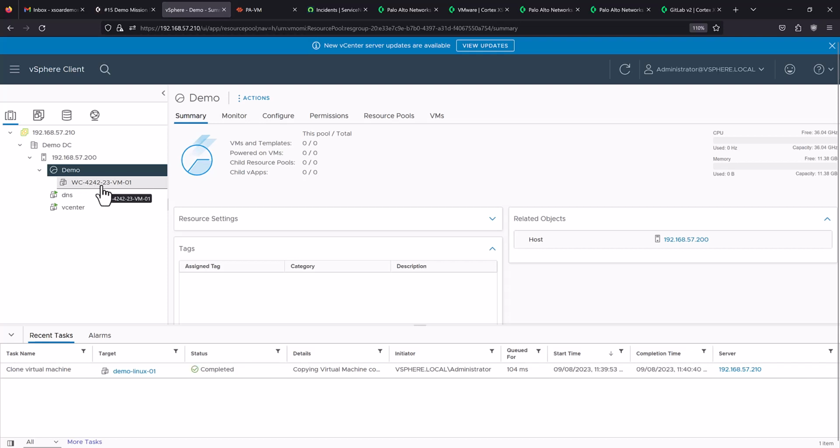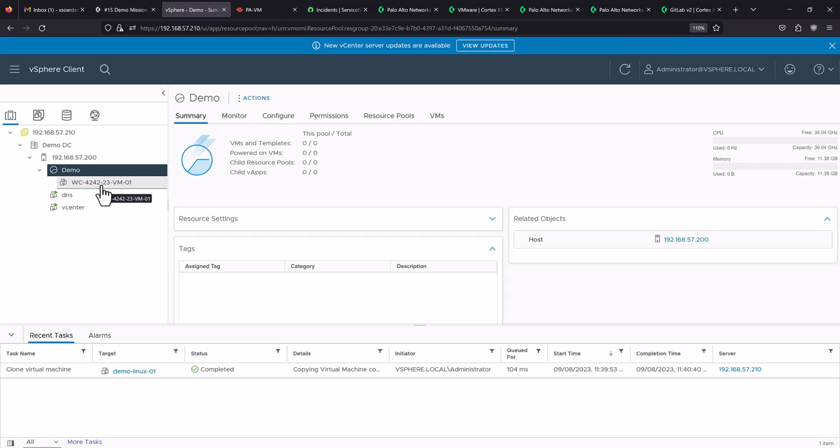So this leads to the standardization portion of XOR. Not only are you able to take these actions in an automated manner, you're able to get some predictability and standardization when it comes to how actions are taken, how objects are created, and how results are reported. So say in the firewall, for example, you can have a consistent naming scheme for your address objects. You can apply certain tags to those objects. In vCenter, you can have the machines named in a consistent manner. And then likewise, they can be decommissioned and removed from these platforms after the mission is concluded.